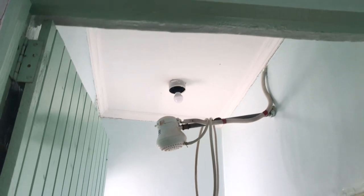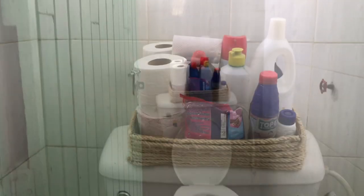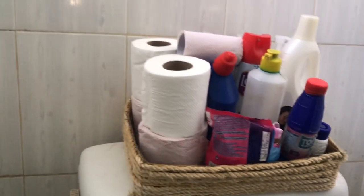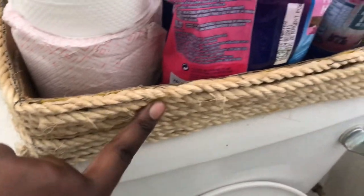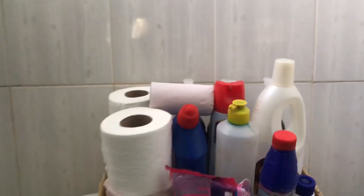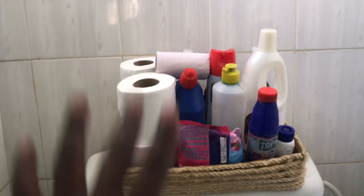But before that, I want to show you how my bathroom looked before we decided to change it up. So let's get into it. We'll be focusing mostly on top of the water closet, where we have this DIY holder. I made this using a box and some sisal, but I feel like I've outgrown that, and that place should just remain empty. It shouldn't be that full.